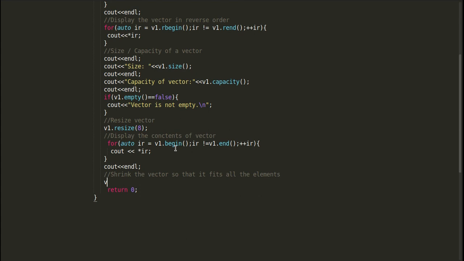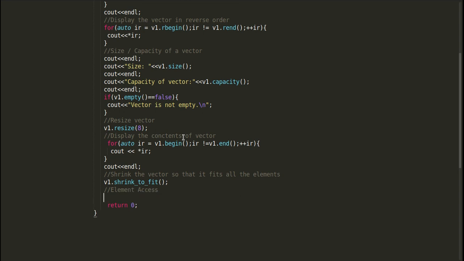So we will call the v1.shrink_to_fit function, which shrinks the array, sorry, the vector.